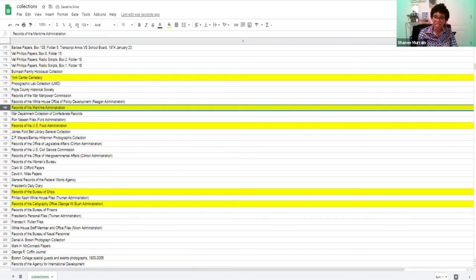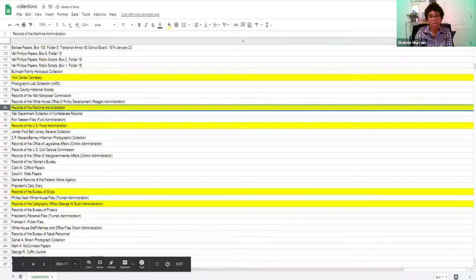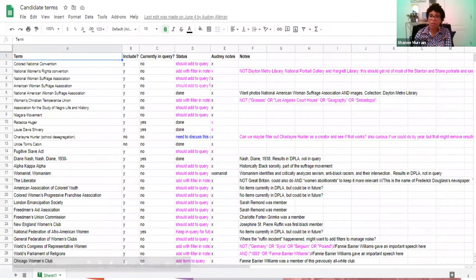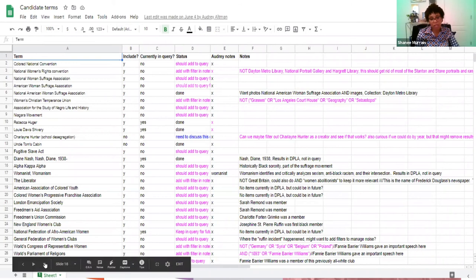These collections contained some topical relevance, but they needed Boolean descriptors in some cases, multiple phrase Boolean descriptors to become more relevant. We put together some spreadsheets with candidate terms using initial organization titles, and we expanded the results pulled in from the DPLA larger aggregation. Then we searched and collected subject terms and keywords from looking through those results to further winnow the relevance.